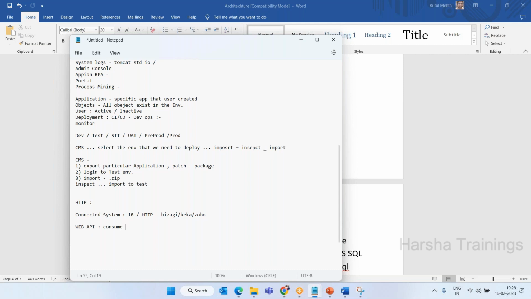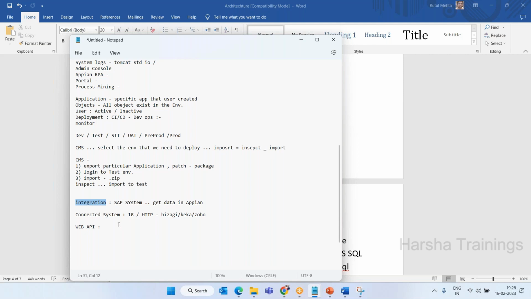Like in integration, if I talk about integration, that point we already left yesterday as well. Anyhow, I'm going to talk. Whenever I would like to consume any data from the outer system, at that time we can use the integration. Let's say you are talking about the SAP system. If I would like to pass something and, based on that, get a result, get data in Appian, I can connect the SAP system and utilize an integration. And whenever I make that call, I will get the data in Appian.